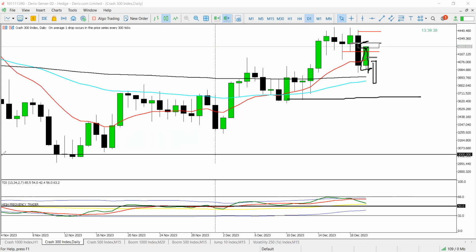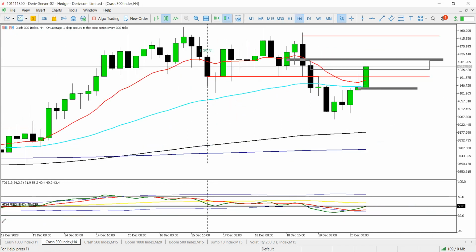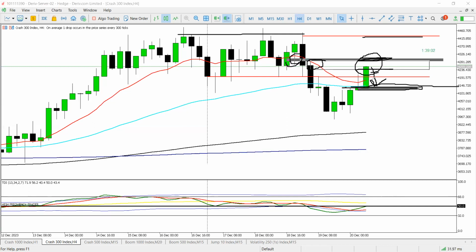So for now, what I'm looking for is any reaction on the smaller time frames, because we've got some zones in there. You can see the first zone I have is almost on the equal highs, this red line. Then I've got a zone somewhere in there, maybe on H1 or M15, which is this gray zone here. Then I've got a minor zone here, which is where price is at the moment. So if we can get a reaction here, I'll definitely love to sell, but I won't sell until I come below the 50 EMA. That's why you see there's also a gray zone here, which needs to be broken first before I consider any sells. So that's my current view on C5 for the day.